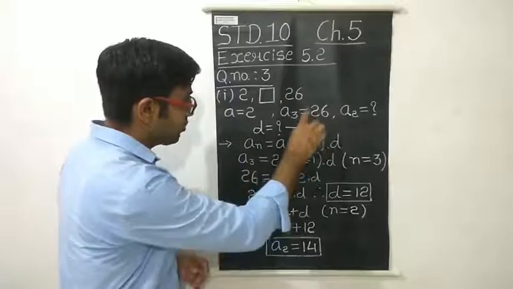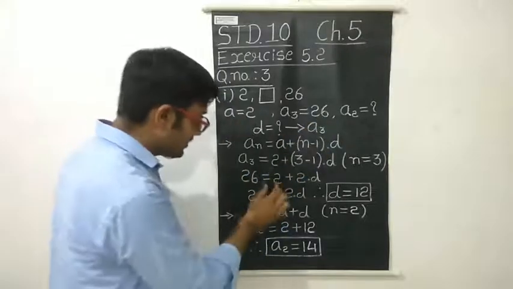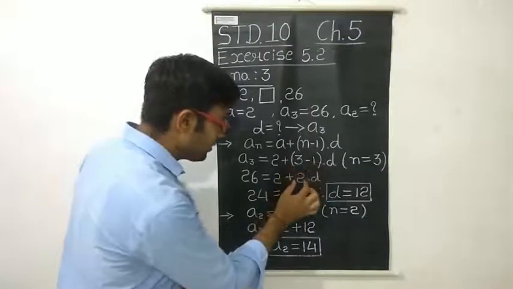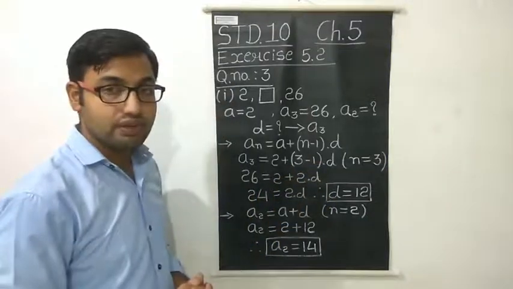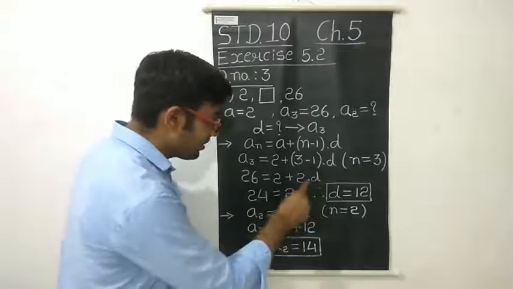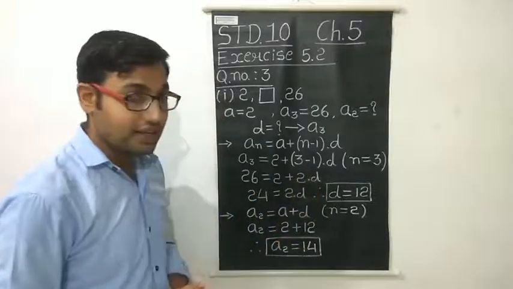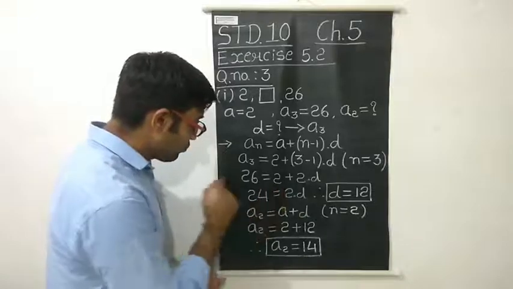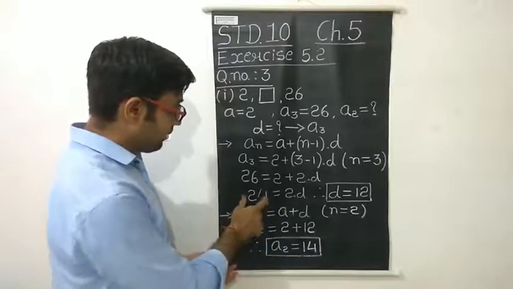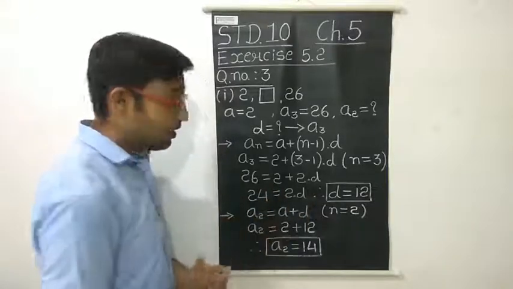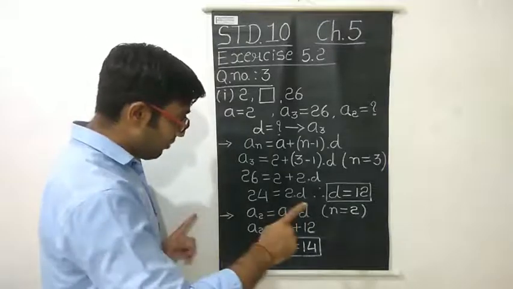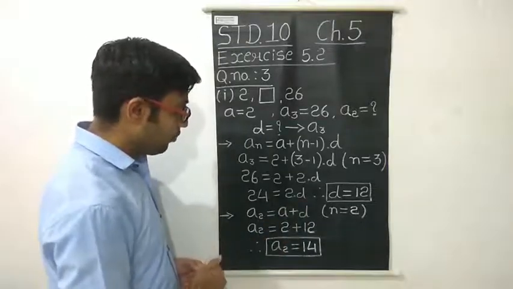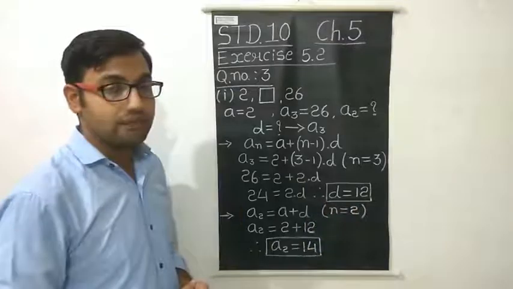a3 we have is equal to 26, a is equal to 2, and here we get 2 into d. Right. So only one variable remains, and that is d, which we want to find out. Now simplify this by taking the 2 to the left-hand side. Here it becomes 24, and here we get 2 into d. Now divide both sides by 2. We get the value of d equal to 12.